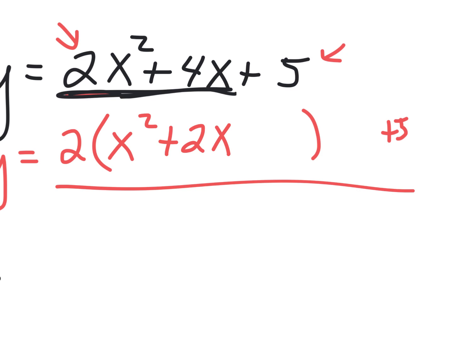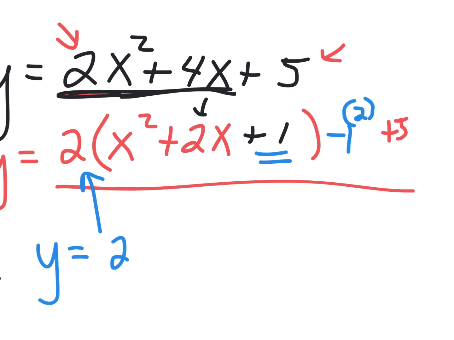So that gets factored. And then I do half and square. Half of 2 is 1. 1 squared is 1. If I do a plus 1 here, I got to do minus 1 there. But wait. Wouldn't this 1 get multiplied by a 2 if I multiplied all that out? So this has to be multiplied by 2 also. Final answer, y equals 2 times (x plus 1) squared.